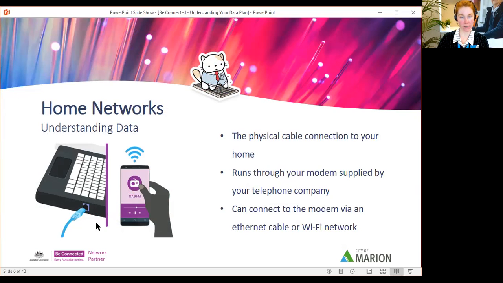So here we have an Ethernet cable. This is sort of the shape you'd have on the side of a laptop, a computer, a printer, anything that would require internet access. Some things like DVD players or TVs or gaming consoles will have a similar plug, especially if they require internet access. This is because you may not want to connect with a Wi-Fi network, or you may find that your Wi-Fi network isn't as quick as it could be, which is fair. There are many different factors that can slow down your Wi-Fi network that you've set up at home. And I'll talk about that in a little second as we get into Wi-Fi.